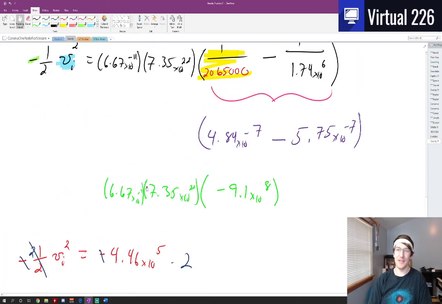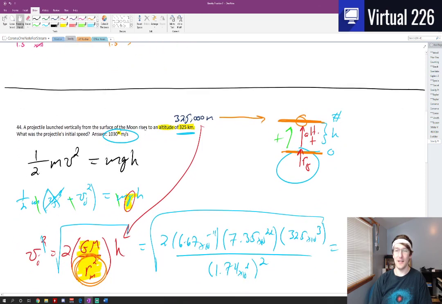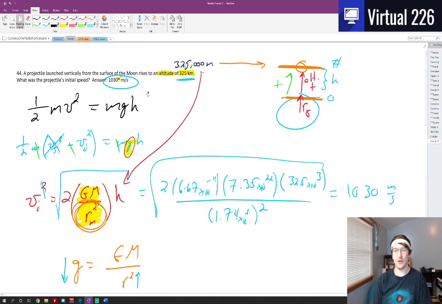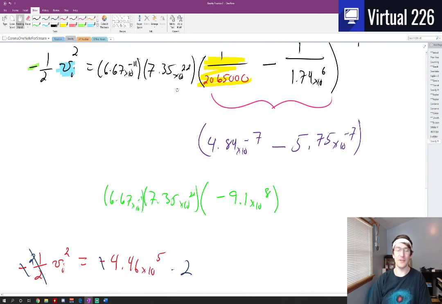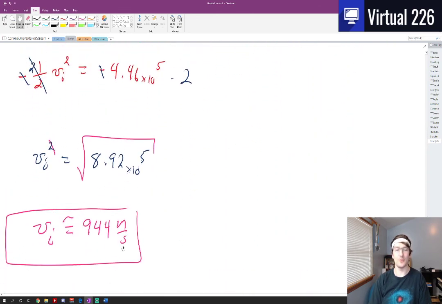So if you got the answer of 1030 here, and you're like, hey, this is what I found online, or this is what I tried to do, then you made a mistake there. That's why I put the asterisk on this. If you went through the whole thing and you're like, I can't get the answer of 1030, that's because the answer wasn't 1030. The answer was 940 something, and you did the problem correctly.